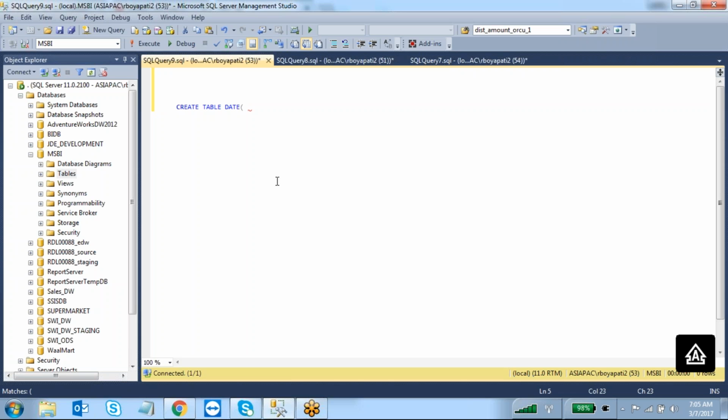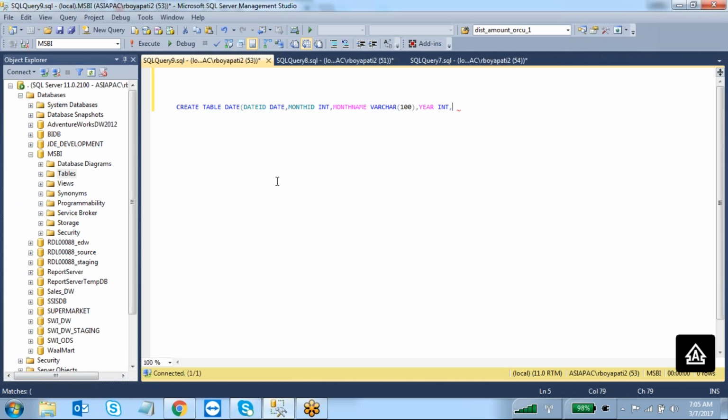So for this table, date ID, the data type is date, comma, month ID integer, month name varchar, and year integer.